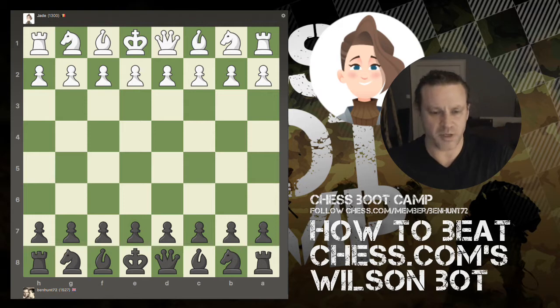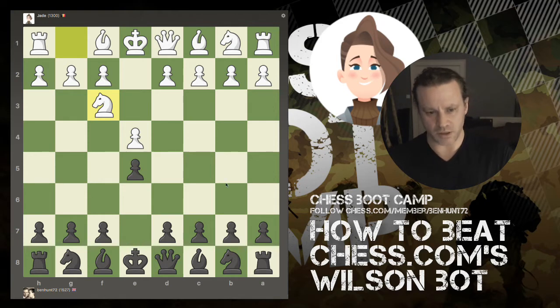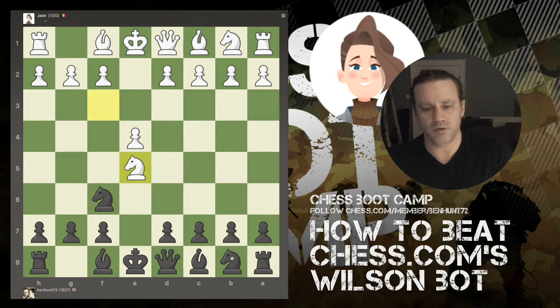So I'm going to play this one as black, and Jade starts with e4. So let's go e5. Knight to f3. I'll play the Petrov defense. So most common move, yeah, knight takes.